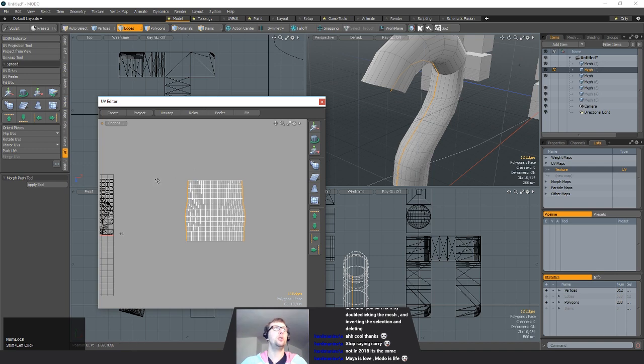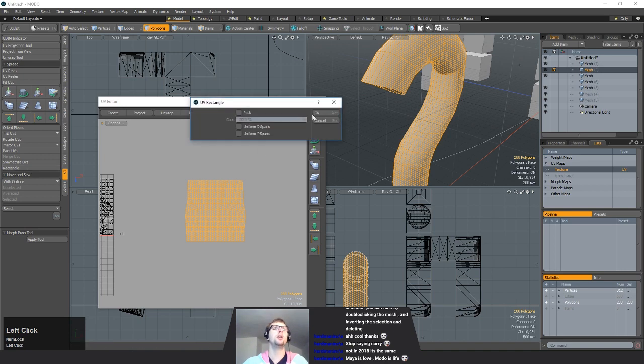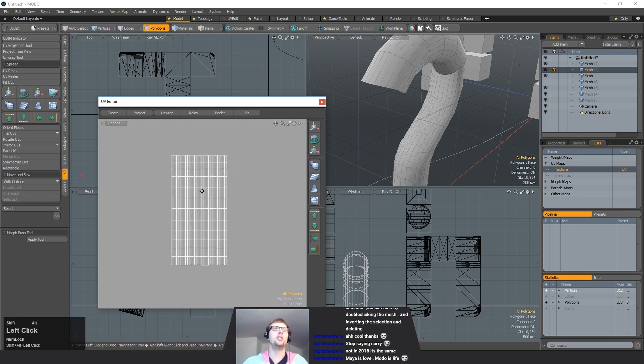What you can also do after you've peeled something like this is you can press rectangle and just OK it, and it basically takes your shape, whatever the shape is, and puts it into a rectangular form. So again, really handy for pipes, and for something where maybe the mesh is all over the place, but you want the texture to be consistent throughout, then you use rectangle to do that.